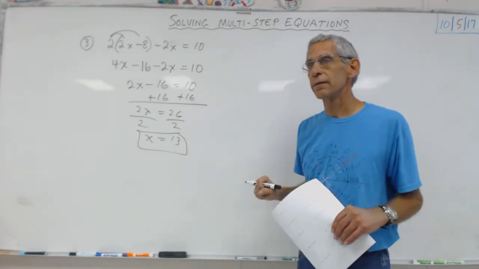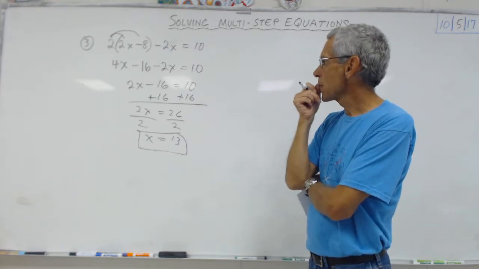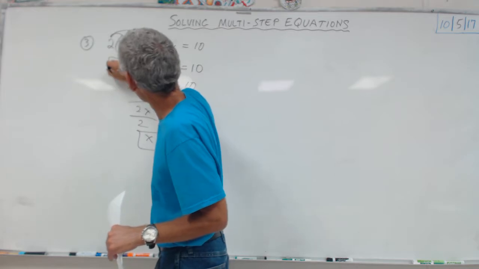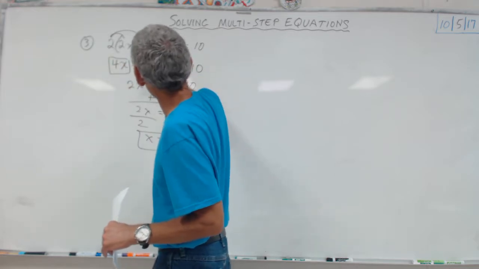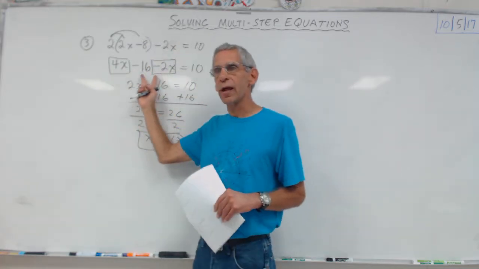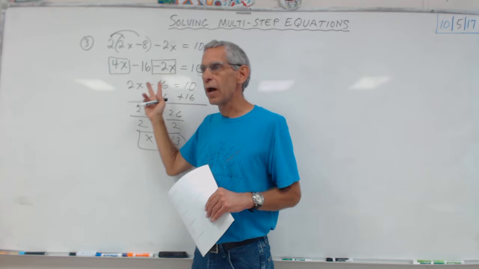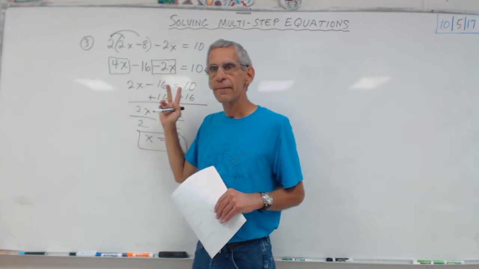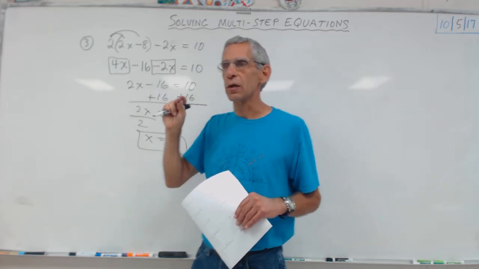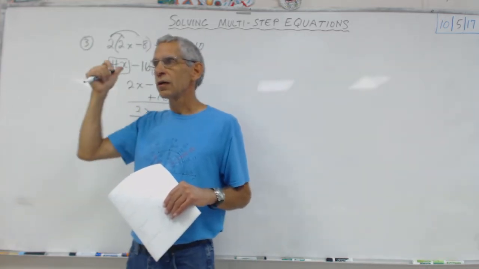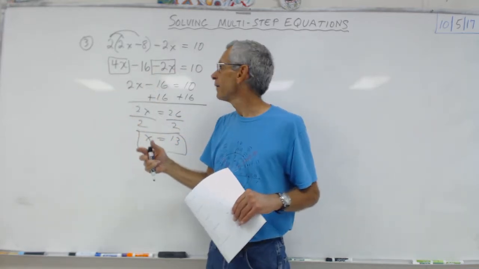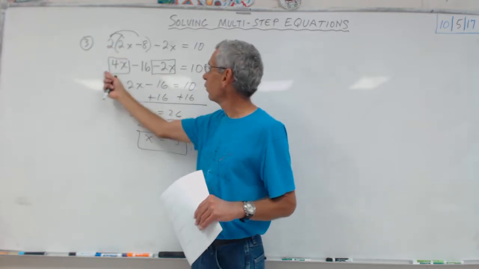What happened to the 4x when you did that? So I have 4x. Now notice I have like terms. I have 4x's, and I'm taking away 2x's. So what property are we actually using to do that? Not quite. So I'll just remind you what the properties are. Associative, commutative, distributive. What is it? We use distributive here, that's right. Then what did we use here?